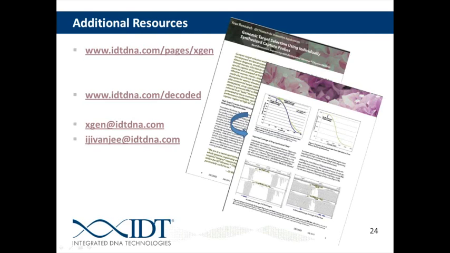All right. So here's a pretty specific question that I'm going to give to Ibrahim. There's actually two of them that are kind of related. One is whether or not the cost of xGen Lockdown probes is comparable to SureSelect. And then this other person has ordered two 500 kb designs that are SureSelect, and they're getting ready to order a third one. They're wondering if there'd be a price difference as well as how the delivery time would compare to SureSelect. Sure.